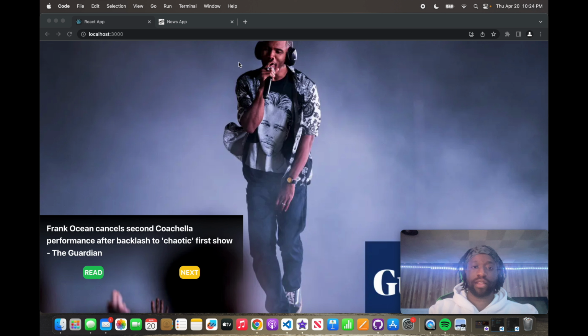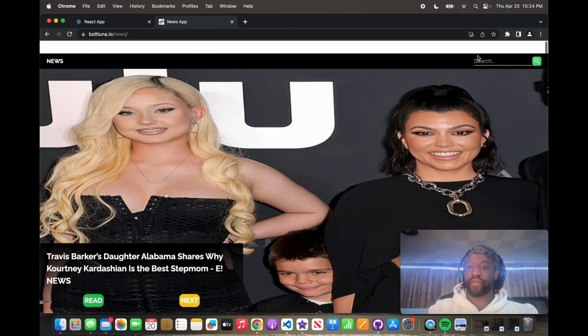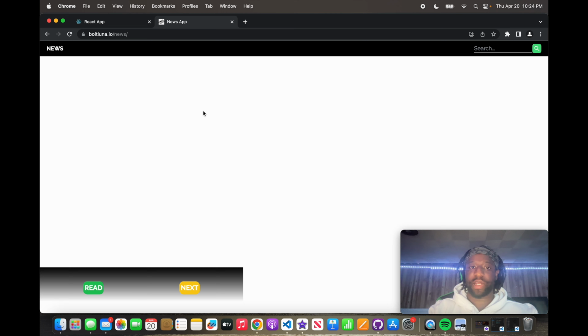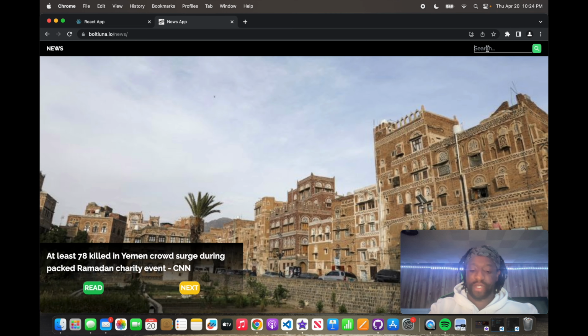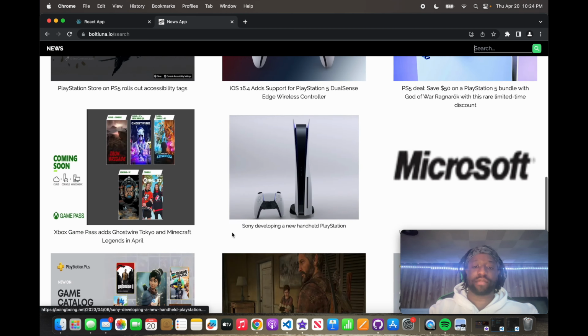And we're just going to create the nav and add the search input, which is going to send information to the back end so it can populate on another page. So it's going to go localhost 3000 slash search, and whatever you search for is going to populate on that. So for example, if I search here for PlayStation, I don't know why that's not working. Okay, that's because the server went out. So give it a second here. Now if I search PlayStation, everything PlayStation would appear here, or anything related to PlayStation.